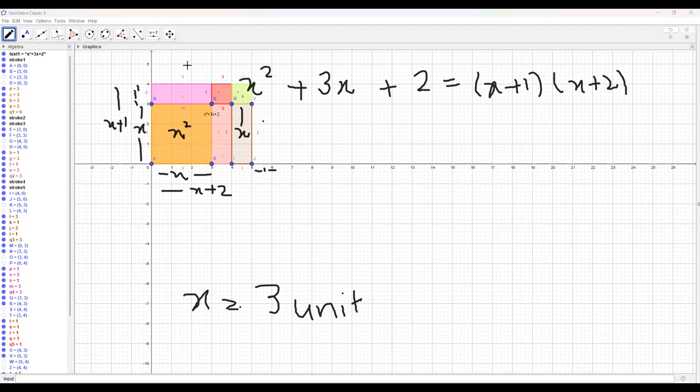Why did you take x as 3 units? Is it just a supposition, ma'am? You have considered x as 3 units in the graph. Yes, actually I have to plot the points, that's why I have already fixed the value of x as 3 units. You can fix any other value of x, 4 units, 2 units, any value, because it is a graphical window. So in the graph, I can take x as any value. Okay, thank you, ma'am.